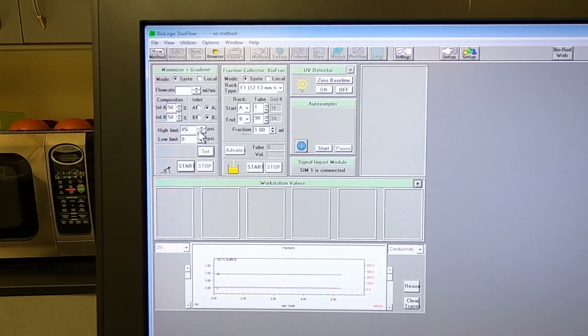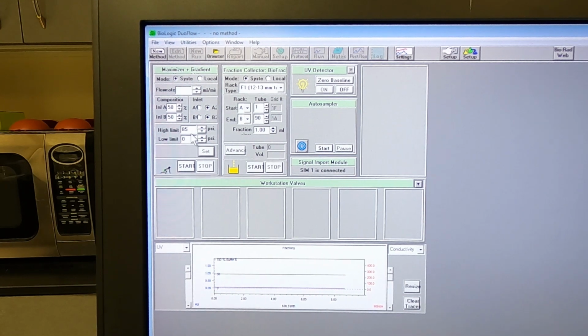But again, whatever column you have, look at the spec sheet, and whatever the listed maximum pressure is, you'll add 40 psi to that, and that will be your pressure maximum setting on the software. And as long as you have this set, there's not really much you can do to damage the system, so don't worry about that. Again, just make sure your pressure limit is set. If there's something wrong or a clog happens, the system will shut itself down and let you look at it, and it won't continue to operate and possibly damage anything.